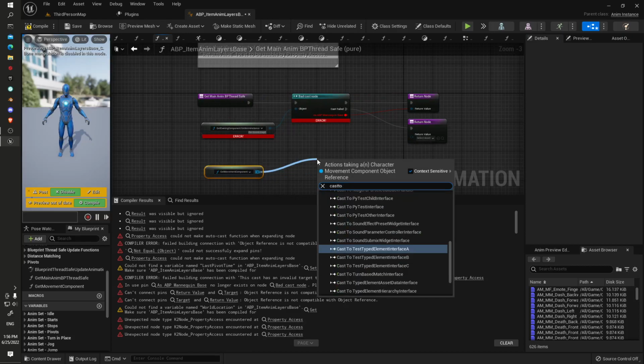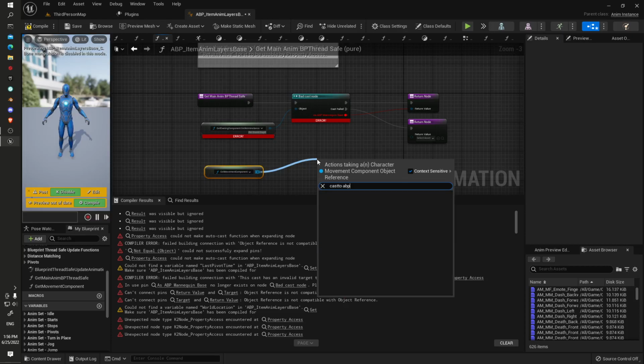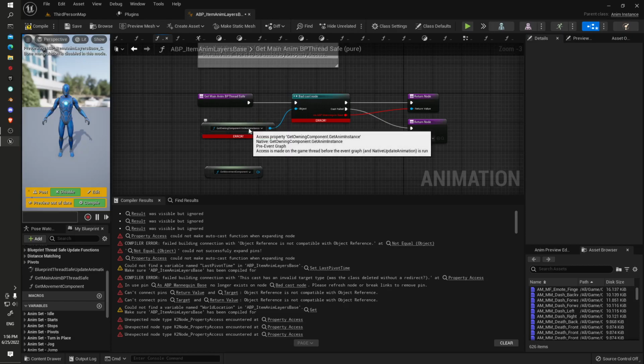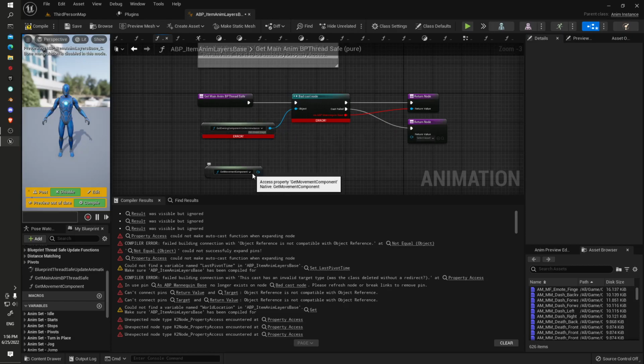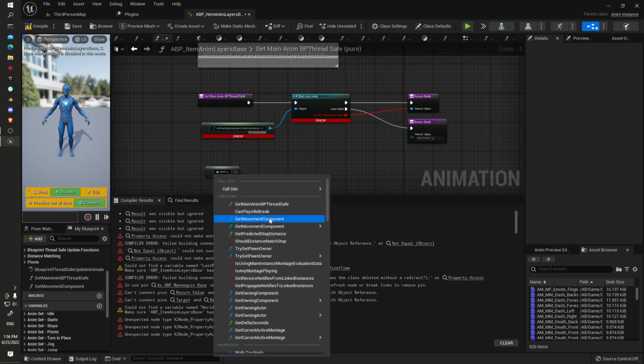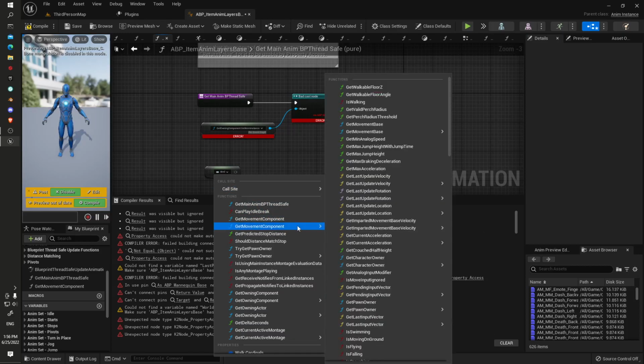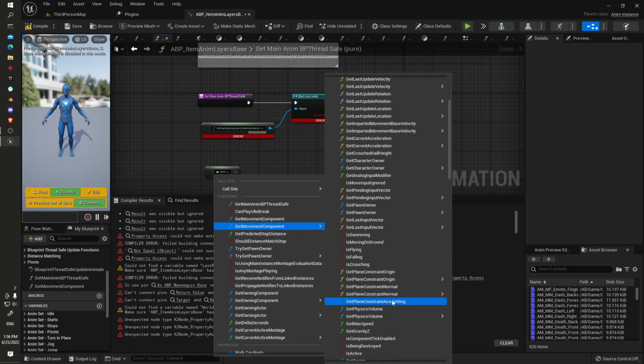cast to ABP. No, it's not doing it. No. I'll get anim instance. So we get and get owning component. Now we should be looking for get anim instance.